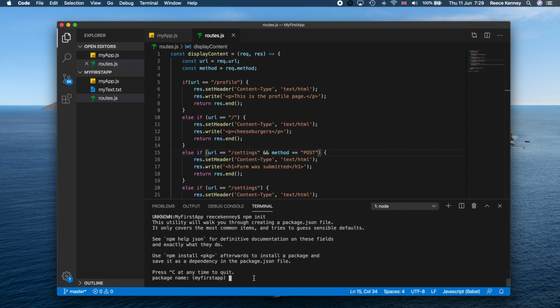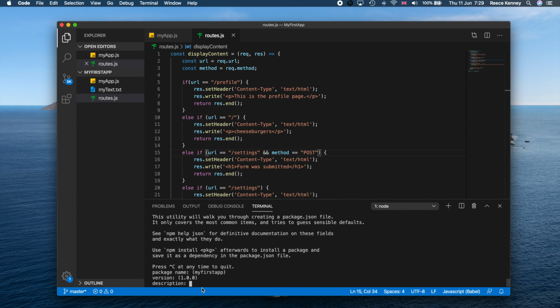So you can specify a name here, whatever name you want, but you'll see this part here in parentheses. If you just press enter, this is the value it will use. So it's basically saying specify a value now, or if you don't, we'll just use this one here. So I'm going to keep this one right here, and I'm just going to press enter. So version, okay, again, in parentheses, 1.0, that's fine by me, so I press enter. Again, you could specify your own.